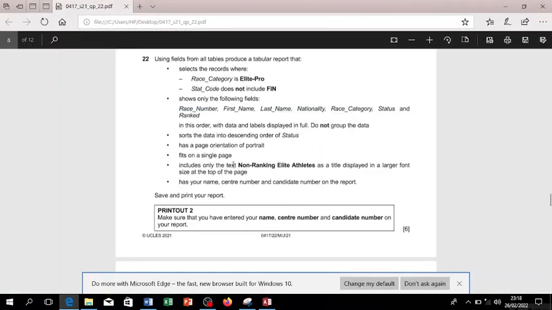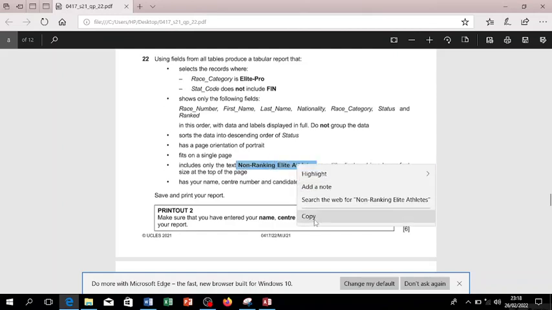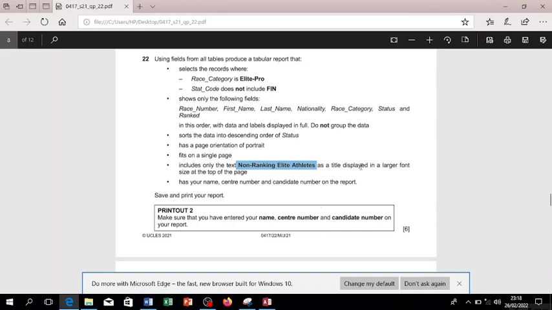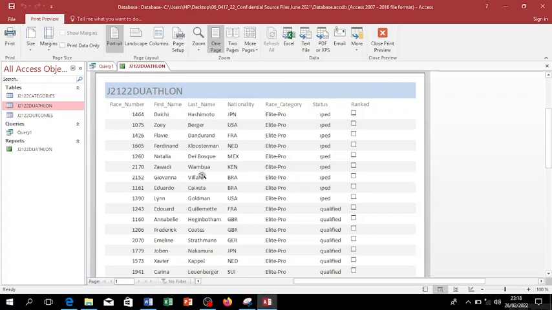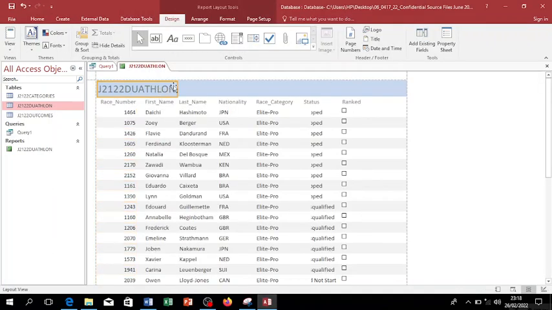Next, I need to add a page title. Include only the text, non-ranking edits, as a title to display in larger font on top of the page. So I do that in the layout view. Change that.